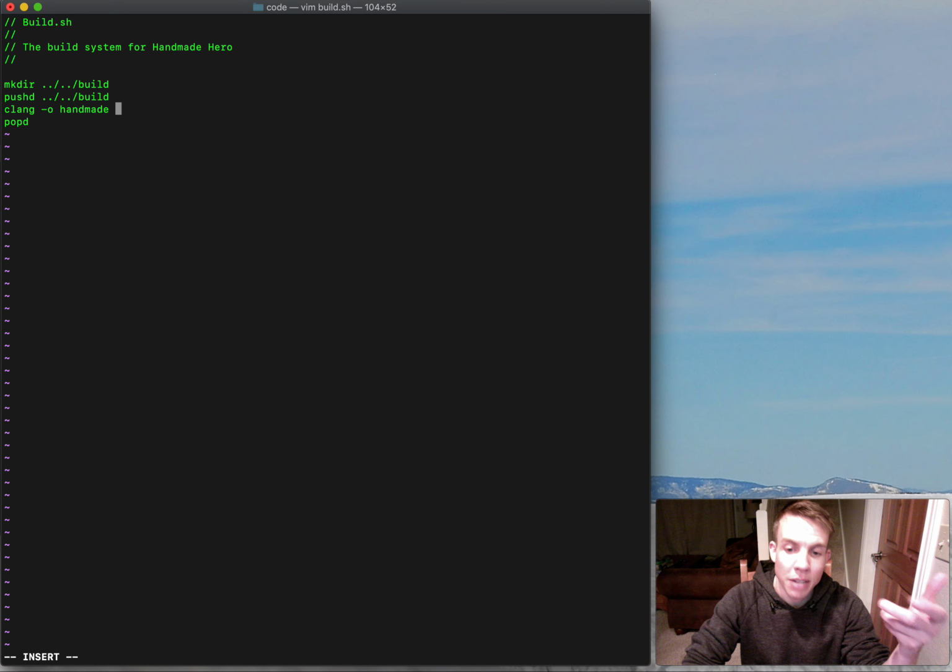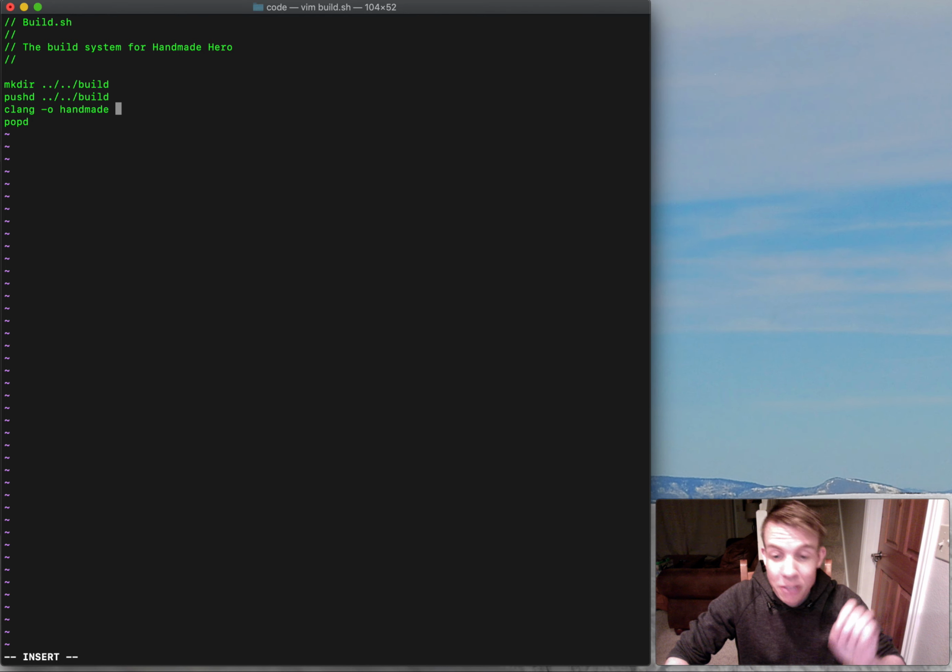But what differs now that we're in a different directory, now that we're not in the code directory anymore, is that what we decide to compile is located somewhere else. It's in a different directory. So we have to navigate to that OSX main file in order to actually build it, right? So we have to find that file. And it's all relative. We can't give it an absolute path. Otherwise, this isn't going to work on anyone's computer. It would only work on the specific computer that it's on.